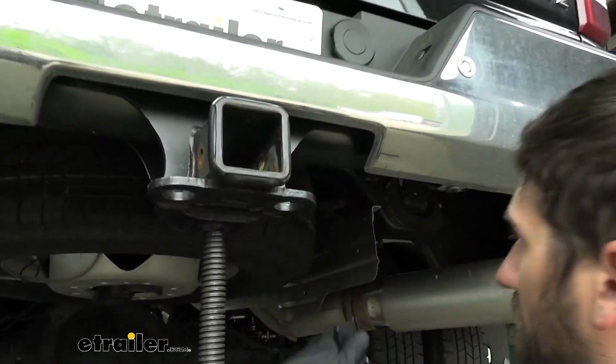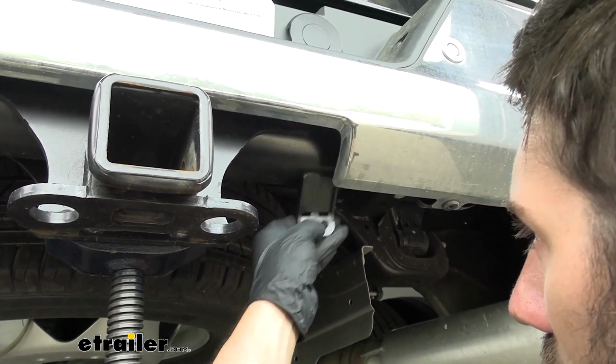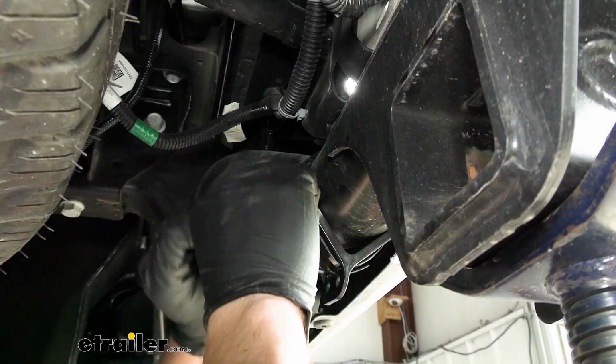Now it is going to be sort of cockeyed because we have part of this bracket here for our receiver tube, so it kind of pushes it off to one direction there. But I'm okay with that, so we're just going to go ahead and use the zip ties, wrap it around the cross tube, and secure it to the bracket.